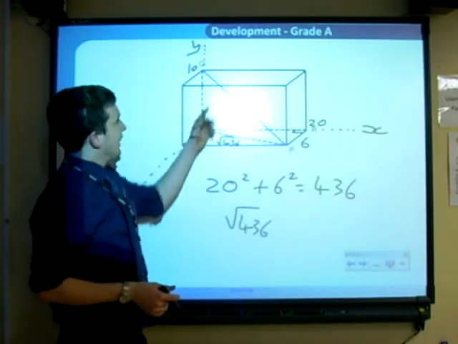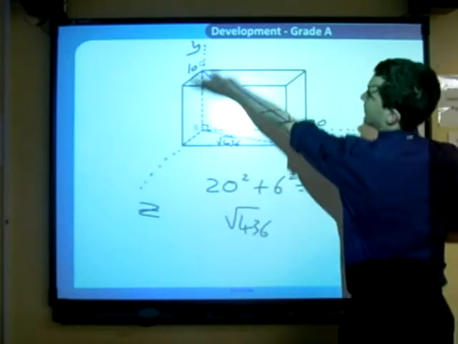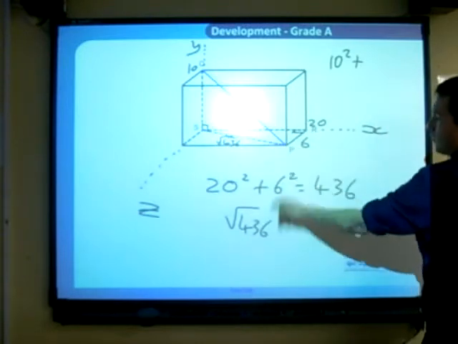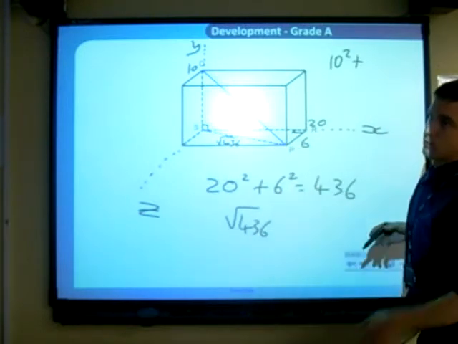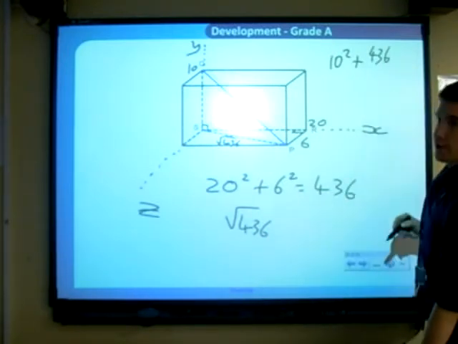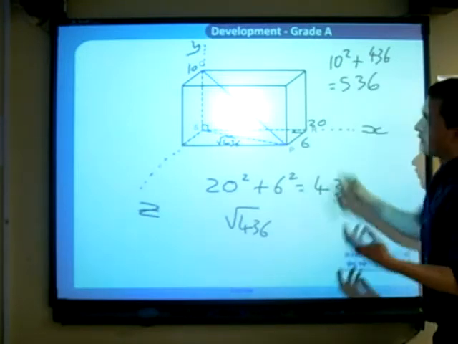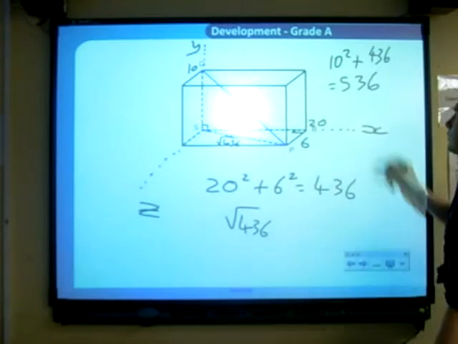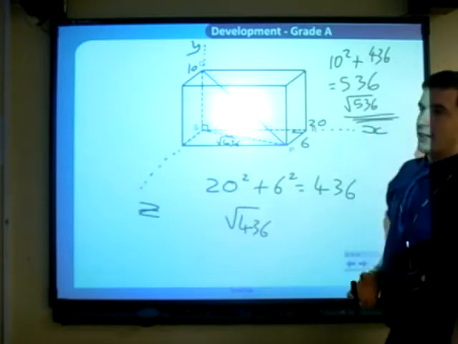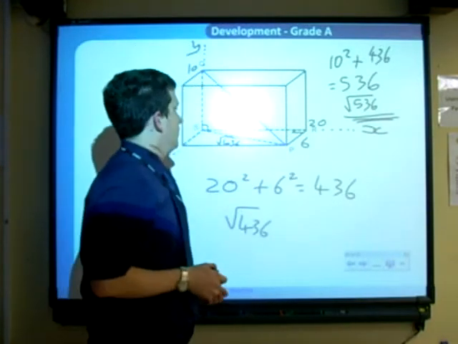So then, we need to find the length of this line, so we'll do that working over here. Well, we know the height is 10, so 10 squared, plus this line squared. Well, there's the square root of it, so to square a square root makes the number, so we'll just put plus 436. So that's going to give us 536. But of course, we need to square root it for the final one. So the square root of 536, that's your final answer for that line. And then you just use your calculator to work it out or leave it as that. But that's the tricky bit.